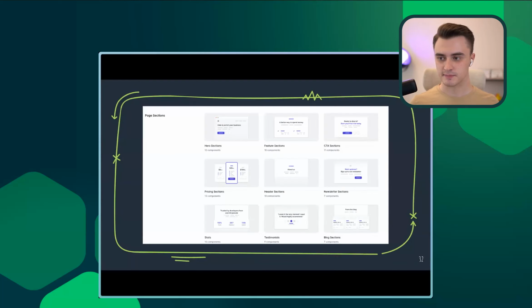It feels good. This is an example of the fact that it's been around for a while. You actually saw page section driven development, or the mindset of it, already for years out there. So this is a page of Tailwind UI. If you go to Tailwind and check their Tailwind UI components, you can see that they have had page sections for years. This mindset is not new. We just need to apply it differently, bring it to the next level, and make it more functional for us and for other teams as well.